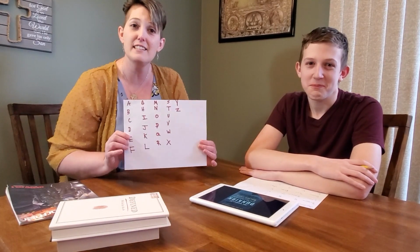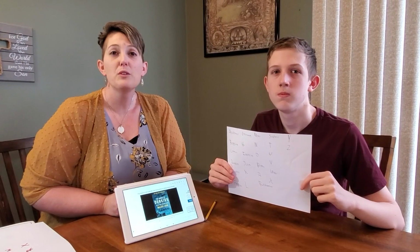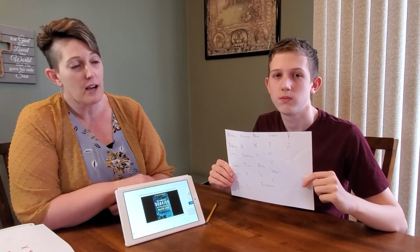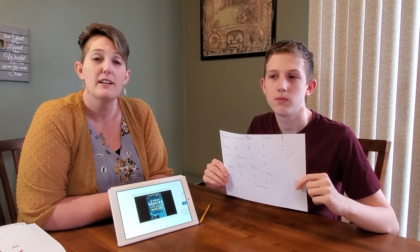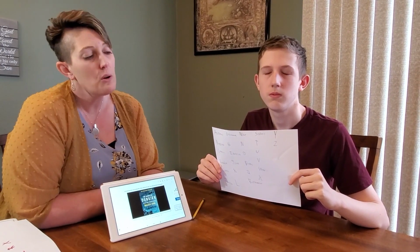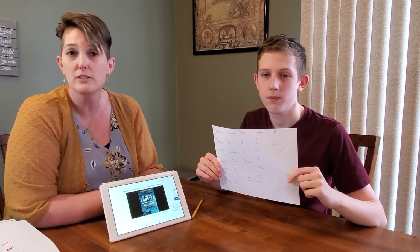So what we do instead is use the A to Z board to give us some things that we can talk about together. So the activity goes like this. As Hayden has been reading Dunkirk, he's been writing down words that start with each letter of the alphabet to help himself remember some things that we can talk about and to give me some things to ask him about. So if we look at his sheet, I can see that some of them are direct places from what he's reading.